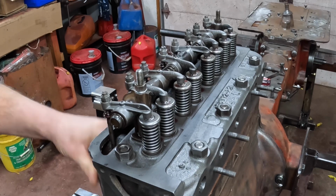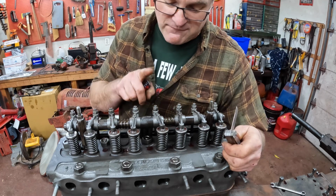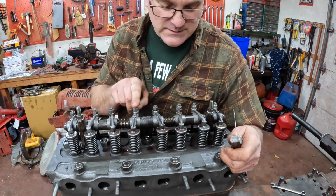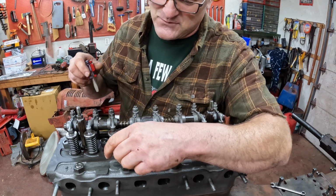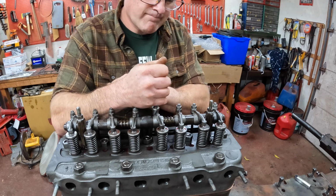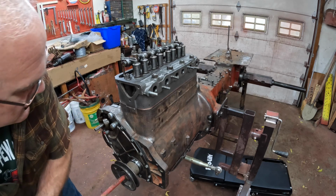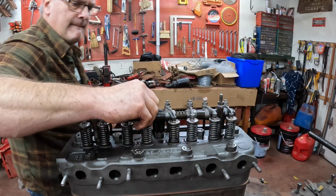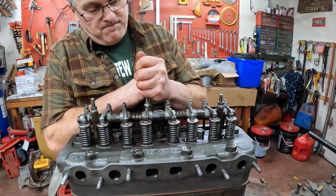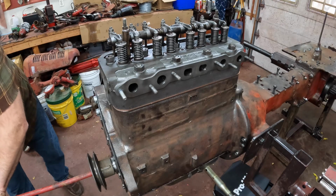Yep. So the deal on these 4 cylinders, these old IH engines, is you can adjust 1, 2, 3, and 5 on top dead center of number 1, and then you turn it 360 degrees and you can adjust this one, this one, this one, this one, the rest of them. So 3 and 5. Run it around 360 degrees using the mark that I made on the pulley here, and then adjust the rest of the valves. That's all of them. Turn her over and see how everything works and sounds.